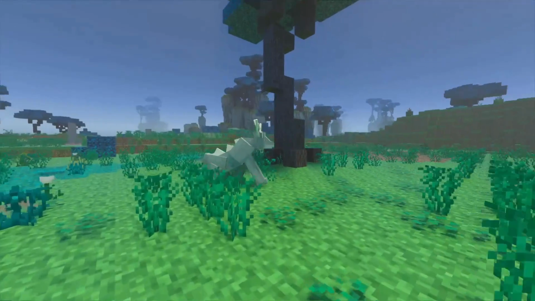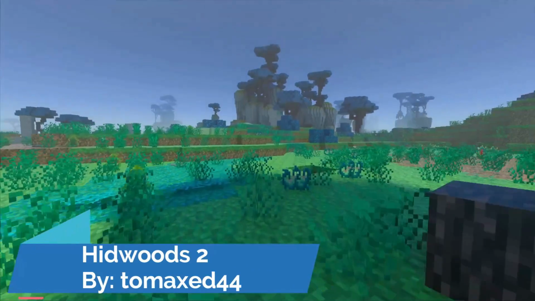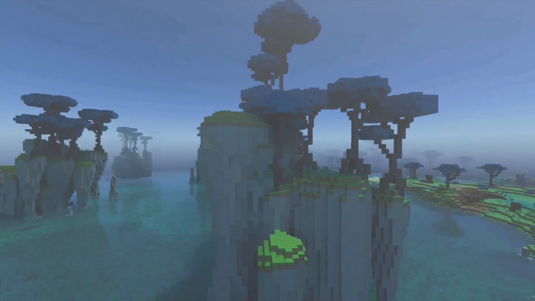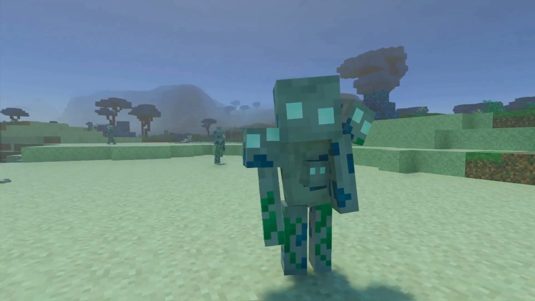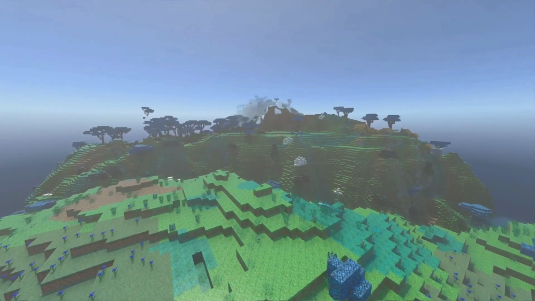Welcome to Hidwoods 2. This has incredible new creatures and a brand new biome. Look at all of this. This is absolutely incredible. We have these brand new islands out in the ocean with these gigantic trees. There's a brand new wood, brand new leaves, and even a new ore. It adds a new biome to your world and also brand new mobs with new quests and things to do. This actually works for 1.18.